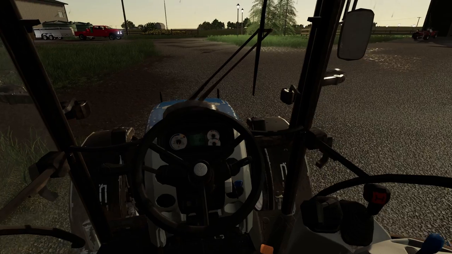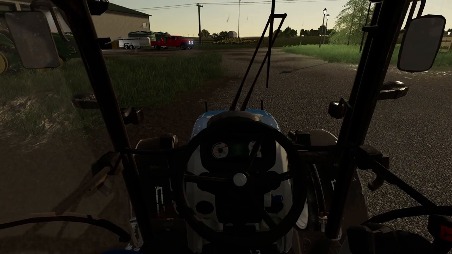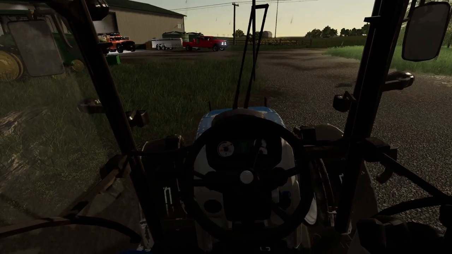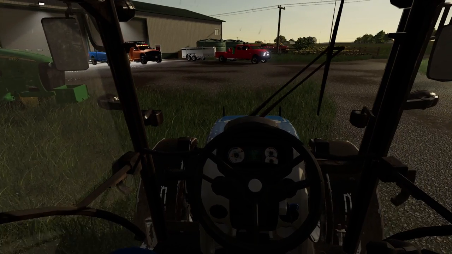This thing does weigh a lot, just so it can force all the discs down into the ground. Blue is struggling to get it up this mound here. Oh, what?